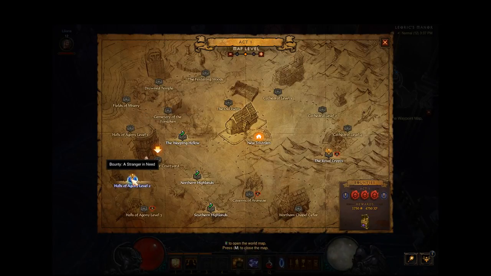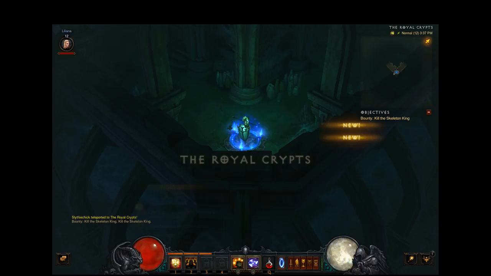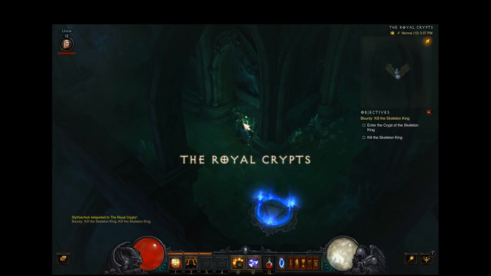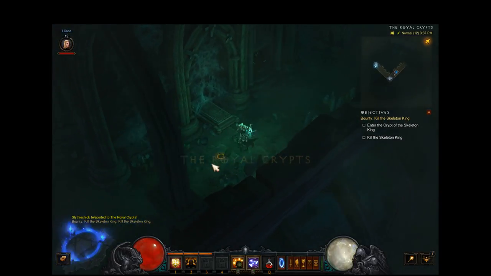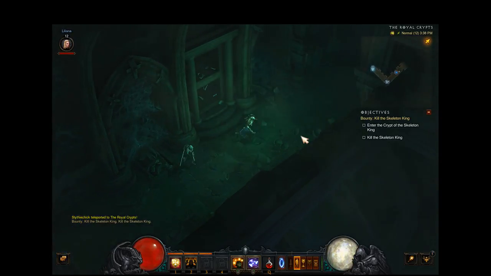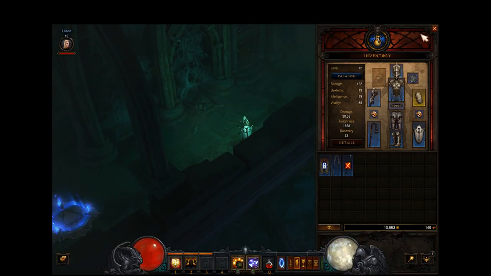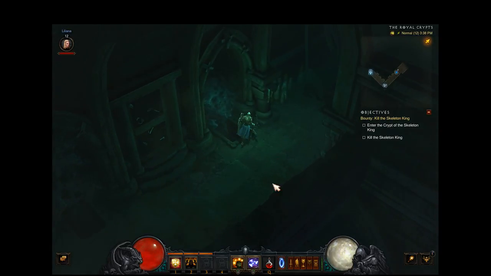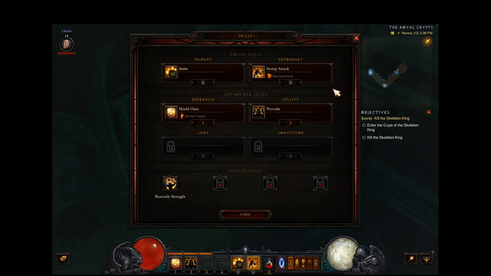Okay. Halls of Agony, or the Royal Crypts. We'll go to the Royal Crypts. I'll kill the Skeleton King again. Thing doesn't work quite as good as I had hoped it would. So let's sweep attack, blazing sweep, except close.